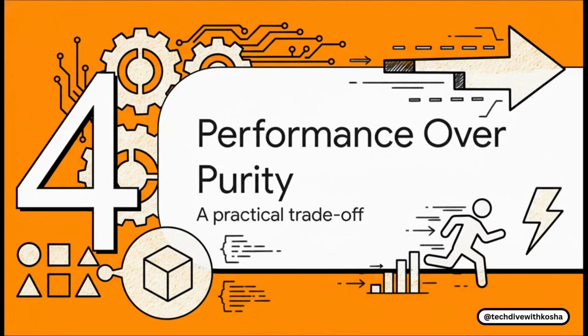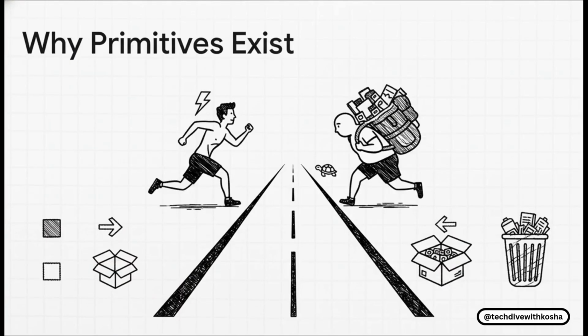Now, you might be thinking, wait, was this just a huge mistake by the people who created Java? Not at all. This was a 100% intentional, deliberate design decision. They chose performance over purity. So why on earth would they do that? One word, speed. Primitives are incredibly lightweight. They barely take up any memory, and they are lightning fast for the computer to work with. Imagine if every single number in a huge, complex calculation had to be a full-blown object with all that overhead. Java would slow to a crawl.